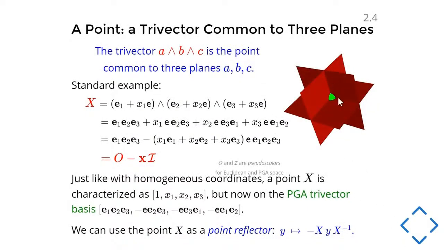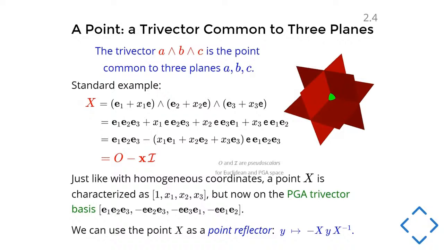Okay, well, Stephen said that if you have three orthogonal planes, that determines a point reflector and therefore it determines a point. That is true too if you take the wedge product, if the planes are not totally orthogonal. Let's develop a simple example of what a point looks like in geometric algebra by taking a coordinate plane in the E1 direction shifted over X1, E2 in the direction over the amount X2, and E3 over the amount X3. You then fully multiply all these things and you see that you get something that is E1, E2, E3 minus a term that I can factorize something out of, just to show that the position vector that you're usually using to encode this thing is still present, of course, in the PGA representation.